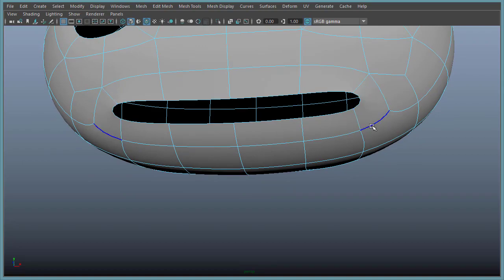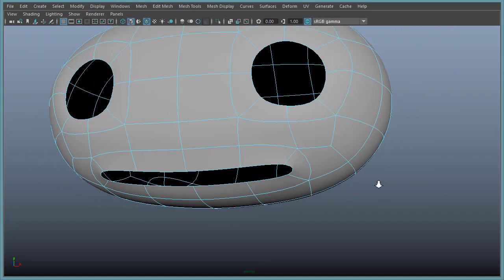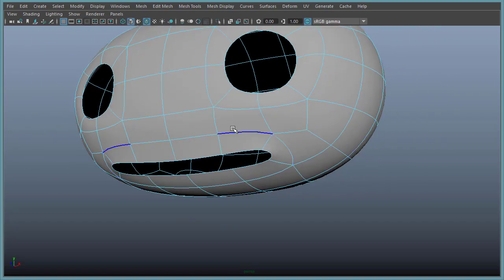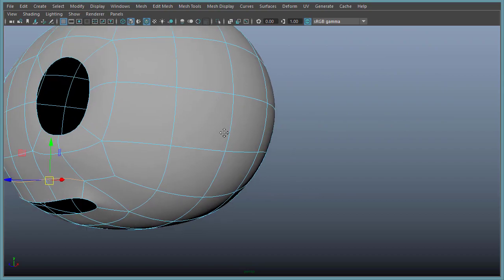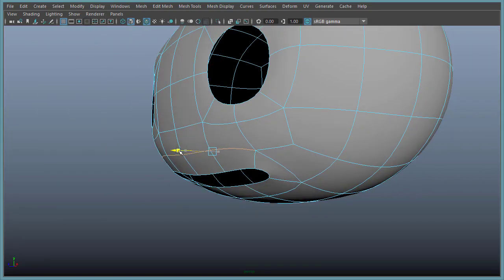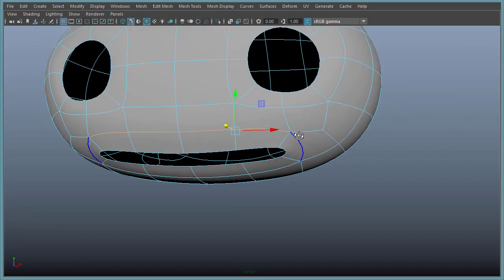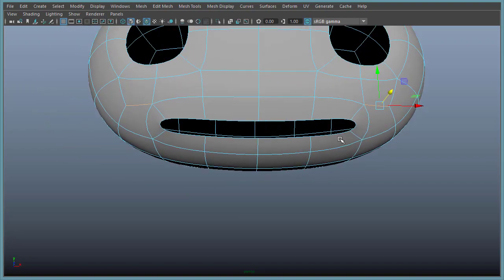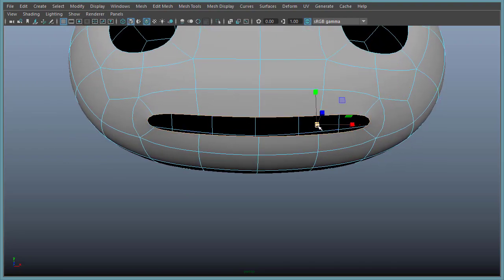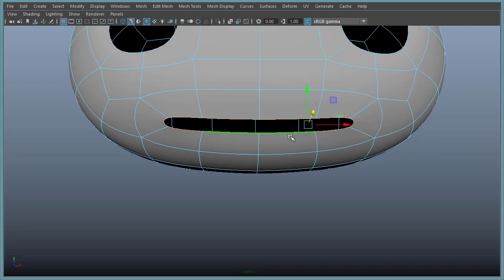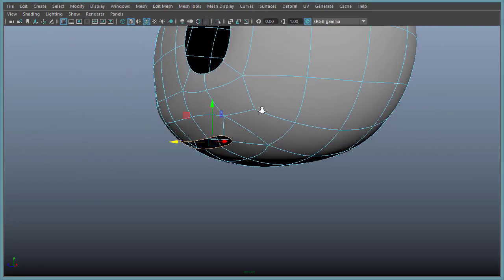So now we just want to create another one. So we can just collapse that edge there. So that's fine. We just need a bit of cleanup. Maybe the mouth's a bit big, but we can just scale that in now.